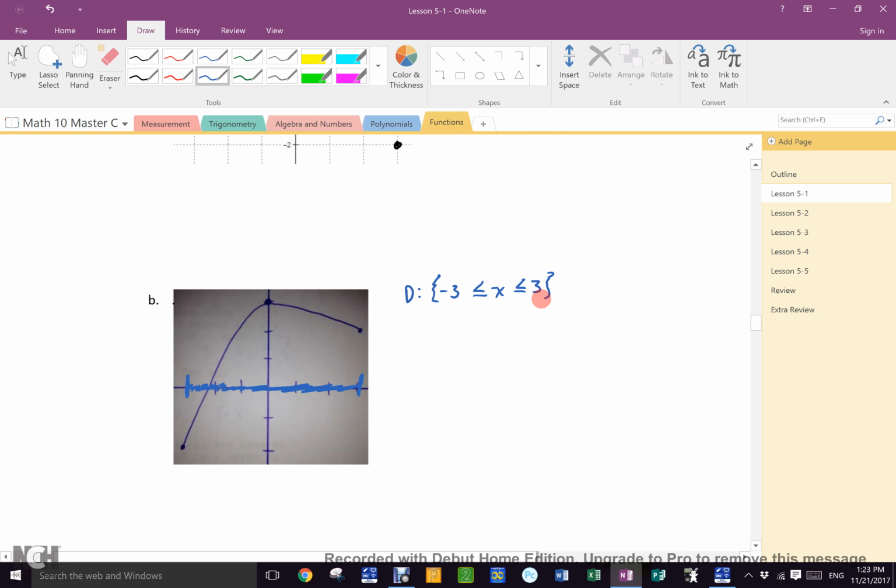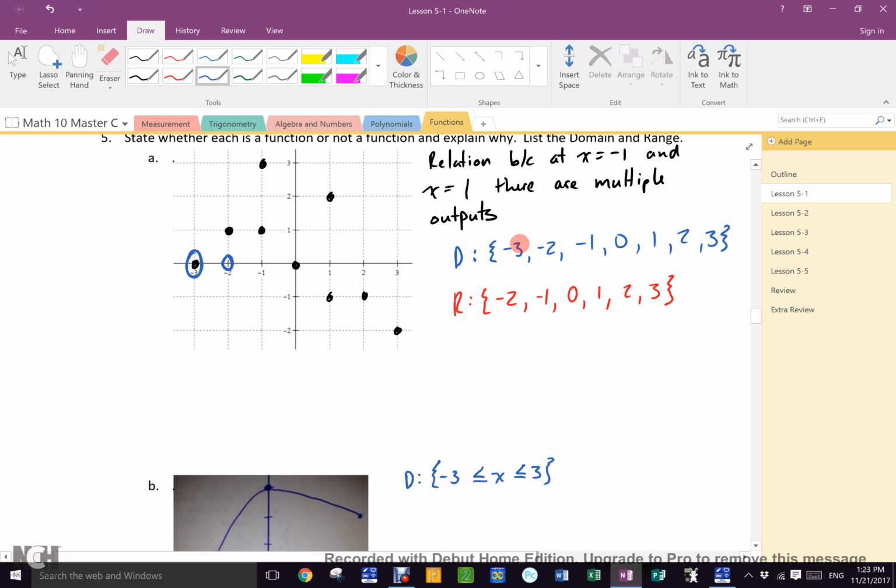Everyone see how that works? Okay. Which part is confusing? Are you comfortable with this part? Why? When we list them? Yes. Because it's dots, right? Yes. There is no x value on this graph between here and here, is there? So I have -3 as my first x value, -2 is my next x value, yes? You cool? Okay, on this line, on the second graph, and of course my computer sucks.